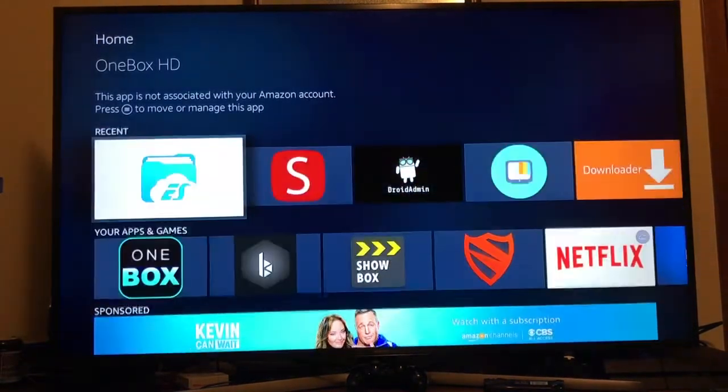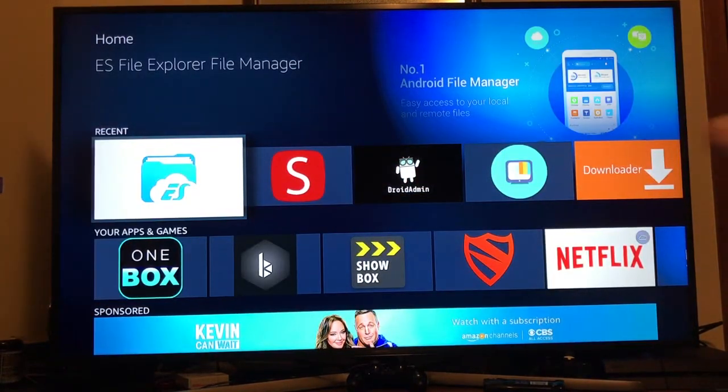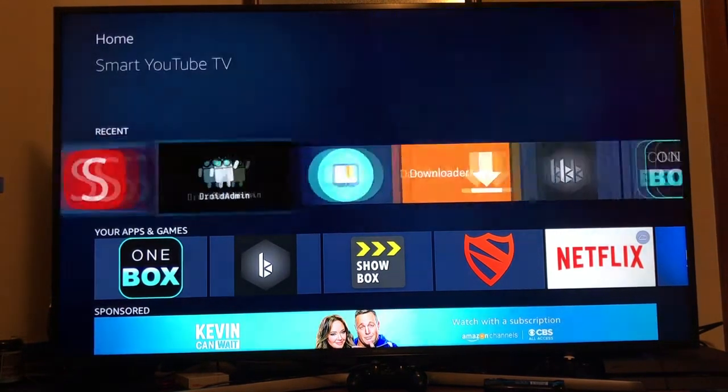Like, I don't know, I think it's just annoying. Plus, I hate seeing all these ads and stuff. I just want a nice, simple, clear home screen. I want a new launcher like you can do with Android phones. If you're familiar, you can change launchers. Well, I figured out you can do that with the Fire Stick, so I'm going to show you how.